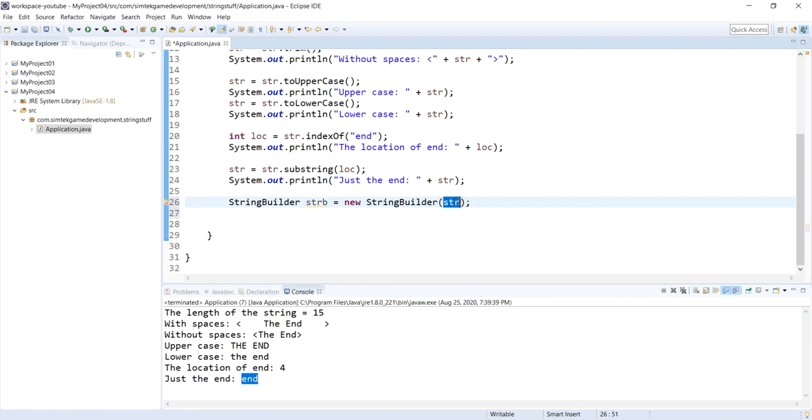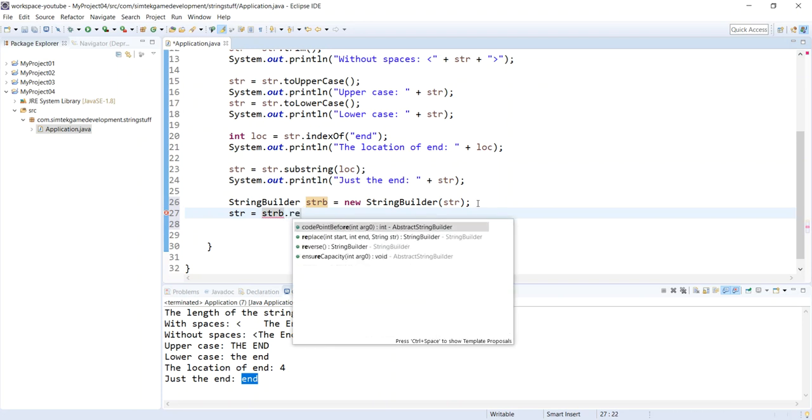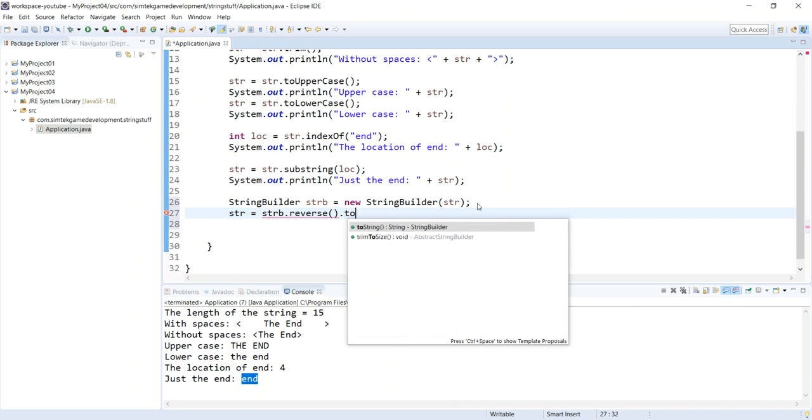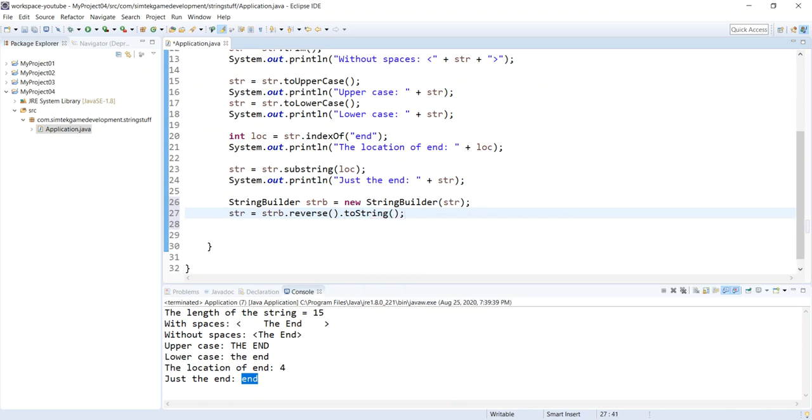So you can just figure out what the pattern is if you don't know what constructors are. This is going to make a string builder class, and my string builder class is going to allow me to do something cool like strb reverse, and then I'm going to make it a string again. So it was a string builder, and I'm going to turn it into a string, and then set it to that string.